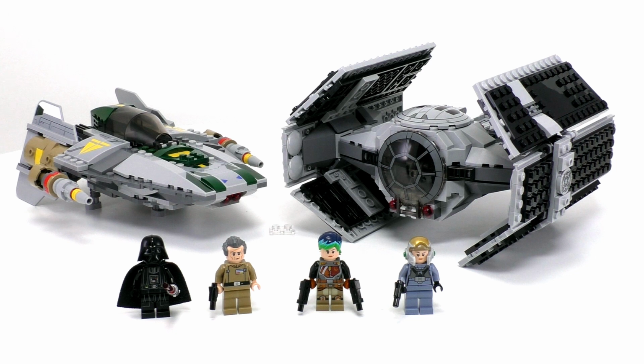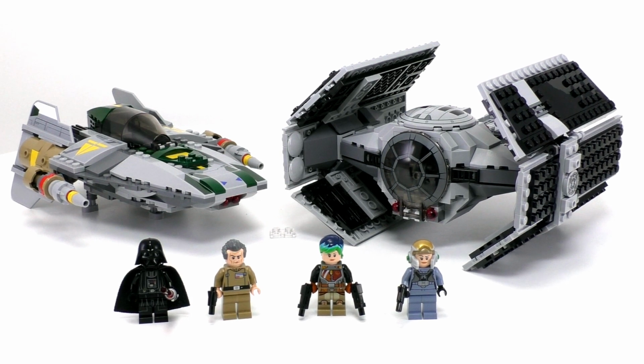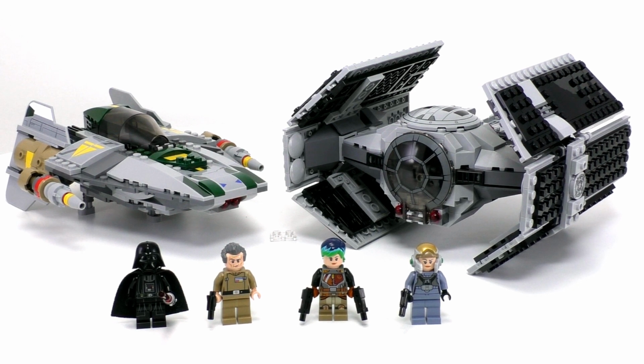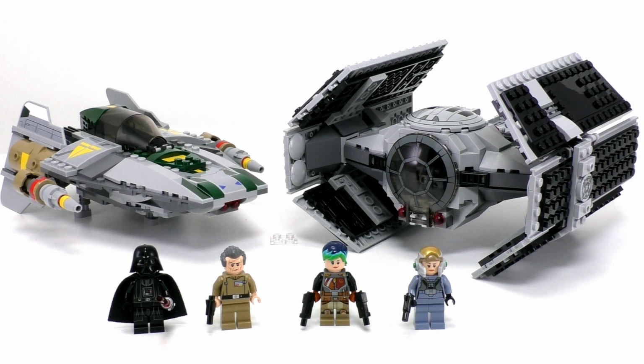I think it is absolutely great that we get 4 new minifigs in the set, and as many of you know, new versions of LEGO ships are not always improved versions of LEGO ships. I would say that both Darth Vader's TIE Advanced and the A-Wing Starfighter are both welcomed improvements by me. And yes, even with all those stickers on the A-Wing, I still say it's a much better version.